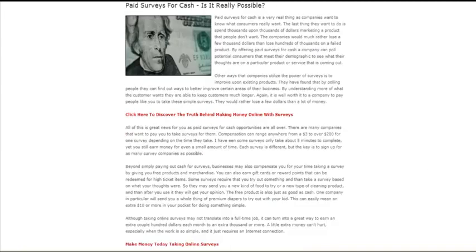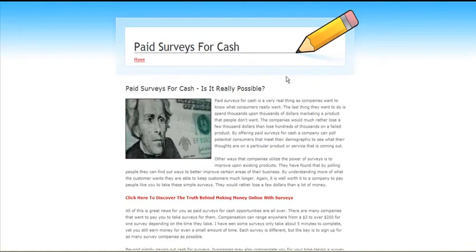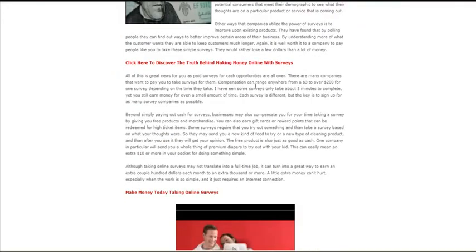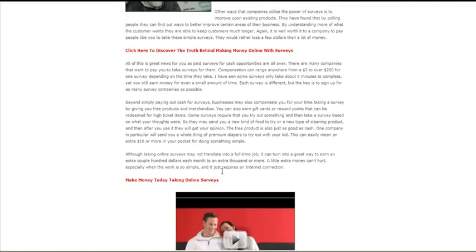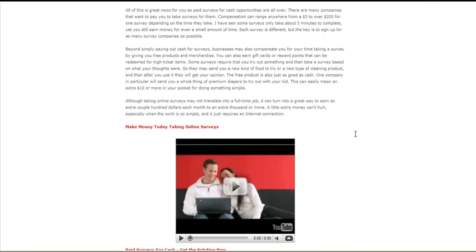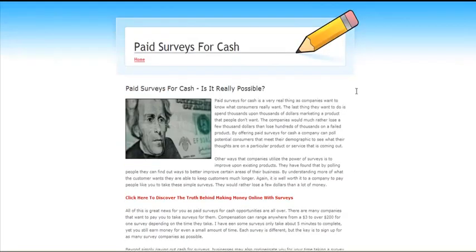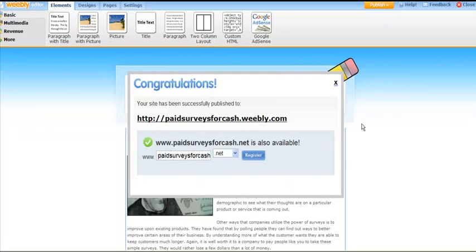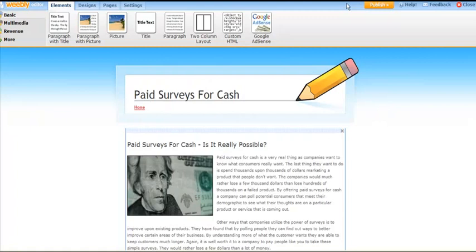And so now we have a clean, simple looking website. You could easily change the design if you want. You could add additional pages of content as you write new articles. And so this is your basic website that you want to have set up. So it's very basic, very simple, and this is what we're going to be using to funnel traffic through. So now you kind of have an idea of how to utilize Weebly and how to tap into the power of Weebly as well. So this is your overview of how to set up Weebly.